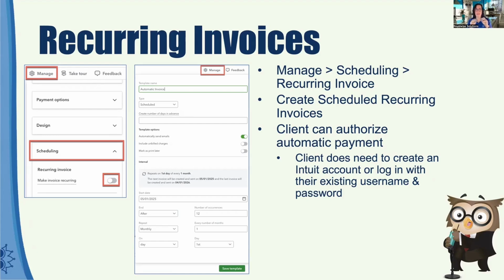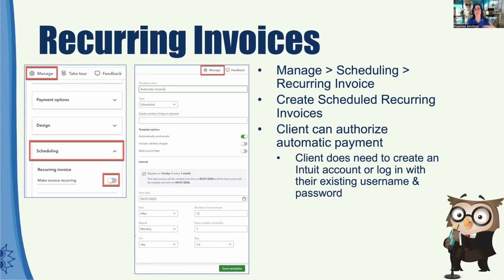And there is an option in the payment that we saw where it will automatically pay invoices in the future. In order to do that, the client has to either log into their existing QuickBooks account, or if they don't have one, they have to create a new one. But this is the only part you're responsible here is sending the invoice.